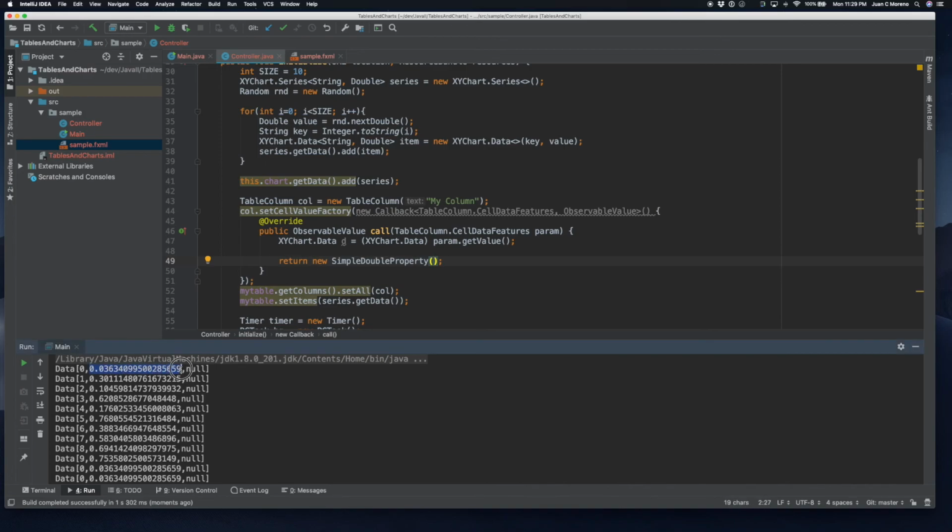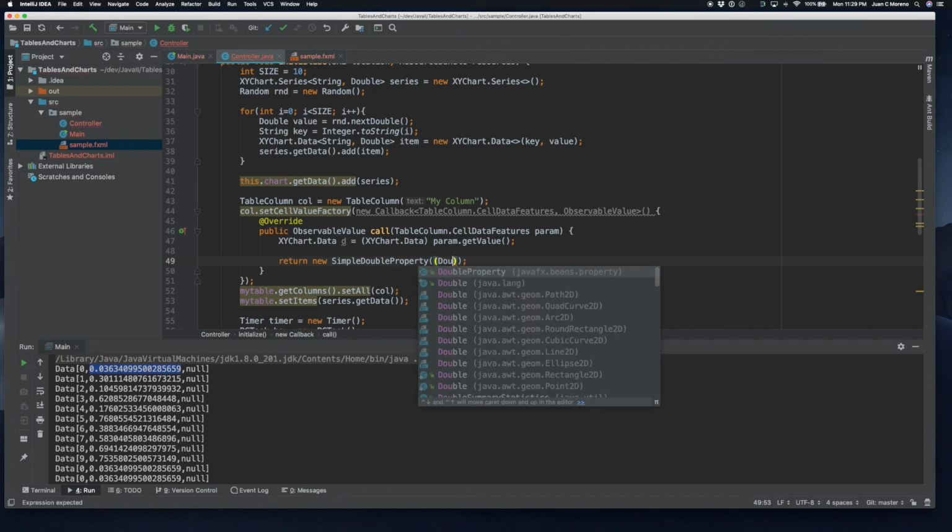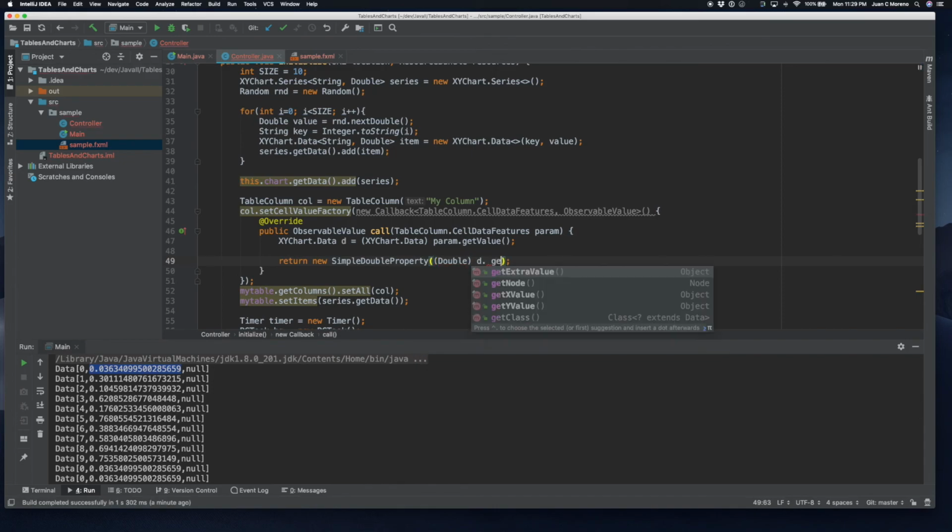We're going to try to extract this into a property, since we're using a value factory, and we're going to do a double D get Y value, because the X is this, Y is this.